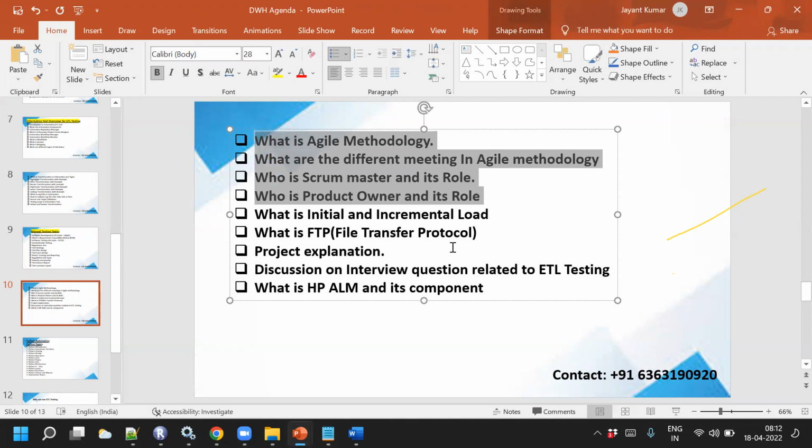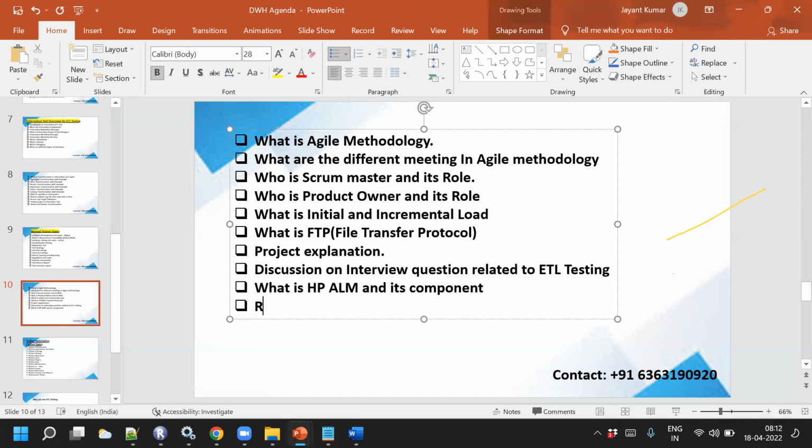resume preparation and your job portal. These are the major important things: your resume preparation, and how to upload it into a Naukri profile or another job portal. If any keyword is missing, I will look personally. I will take your user ID and password, look personally, and help you get jobs. You have to be available for interviews and keep practicing.